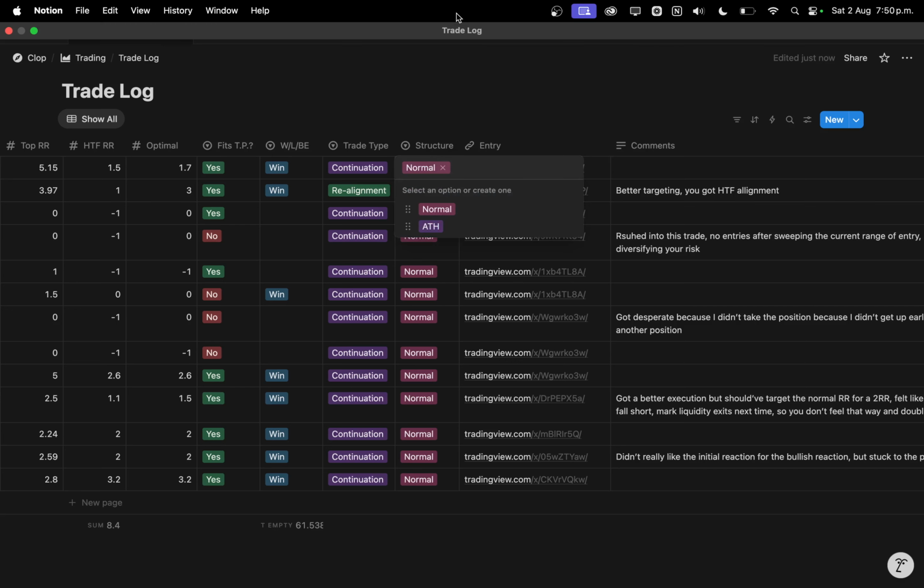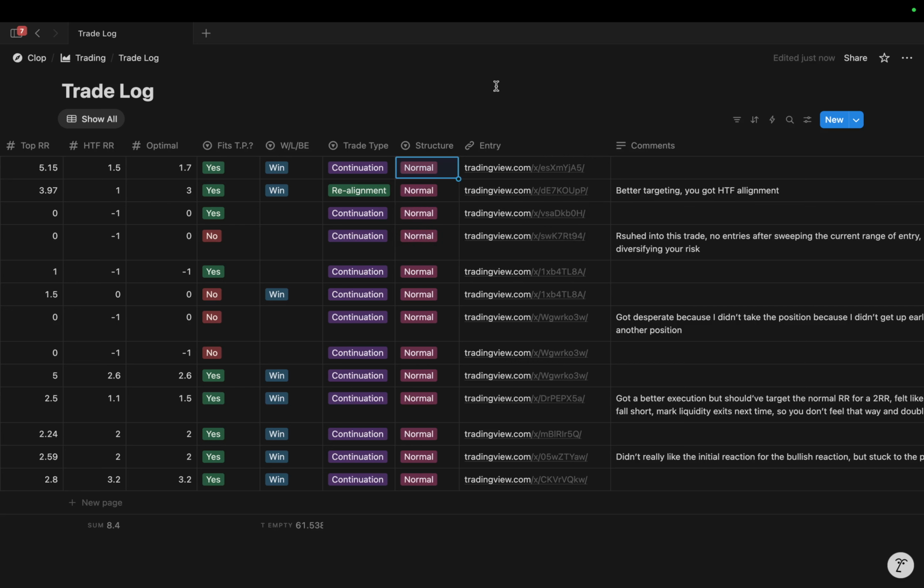Majority of the time when it's all-time highs, it just wants to bounce a lot, especially in US30, the pair that I'm trading. But other pairs or other assets may perform better with their all-time highs. It just really depends. That's why you really want to track it. By doing this, you're going to learn so much about your strategy and how you react in certain market conditions. It's just going to get better and better, and you're going to be the trader you want to be.